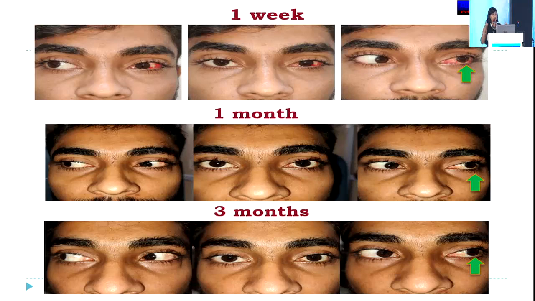At 1 week, the patient appears to be well aligned, but look at the limitation. So we are concerned about the limitation on the recessed side. So you see a little -1 limitation. At 1 month, it reduces, and at 3 months, it's kind of similar. So you see that the alignment, the palpebral fissure width, and the limitation of movement, it's all acceptable provided you have done a proper dissection.